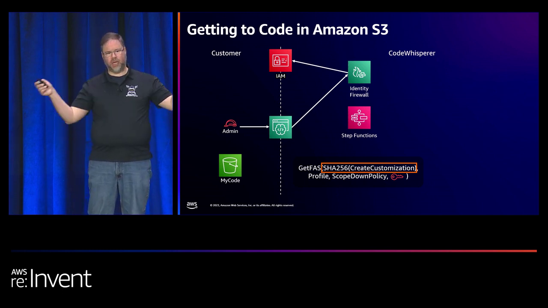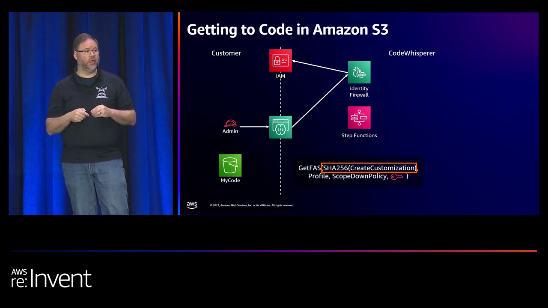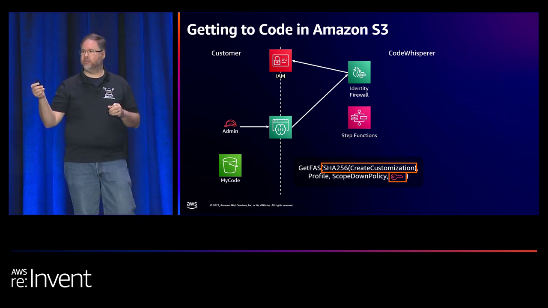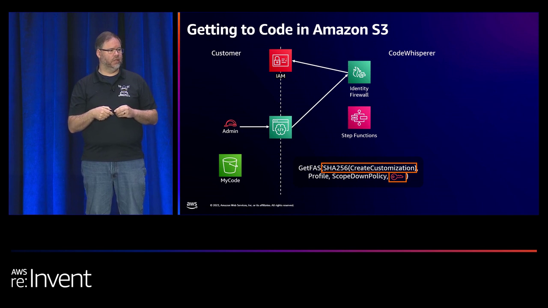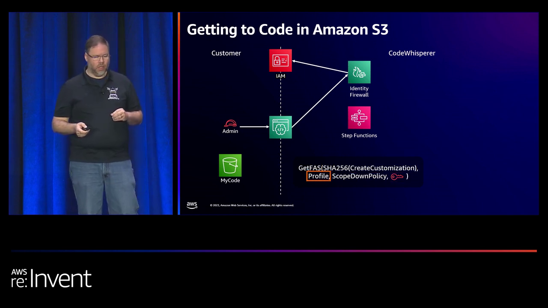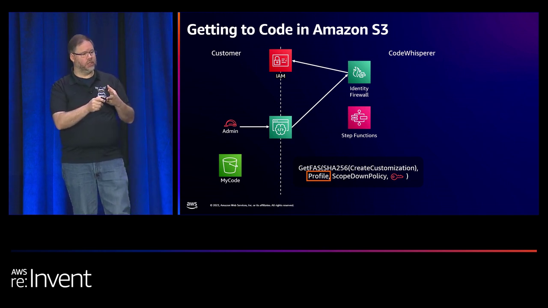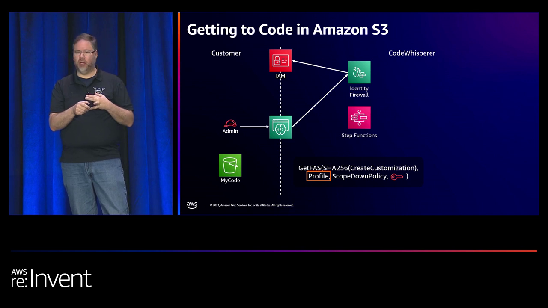And so we don't have to pass the whole request. That's potentially very large. But we've passed in enough that IAM can validate the signature. And we've also passed in the signature. So the IAM service can validate that there's actually a customer that has called us and that wants us to do work. We passed in the profile. The profile is agreed upon by the service team, the security team, and the identity team. So no one person can set up a profile.